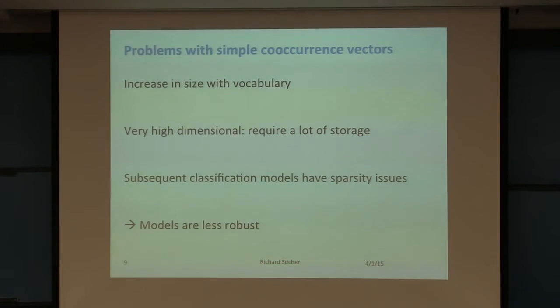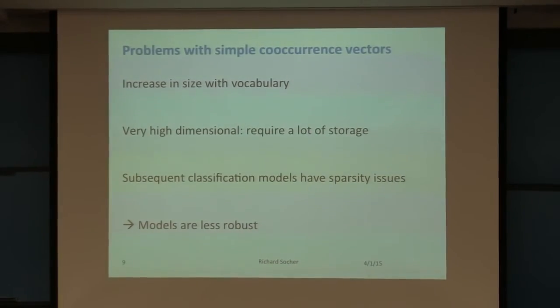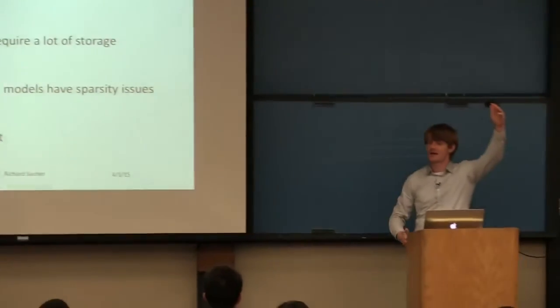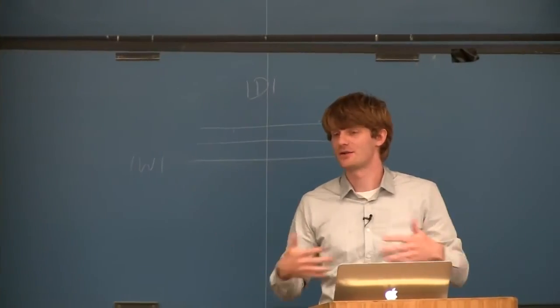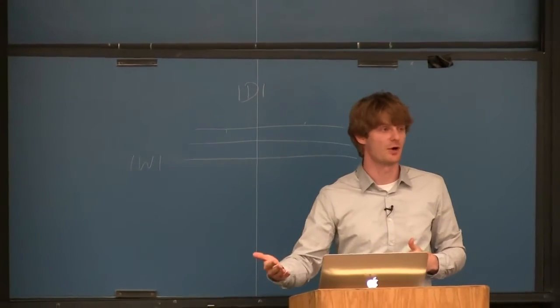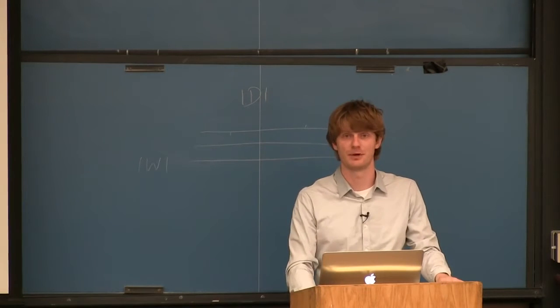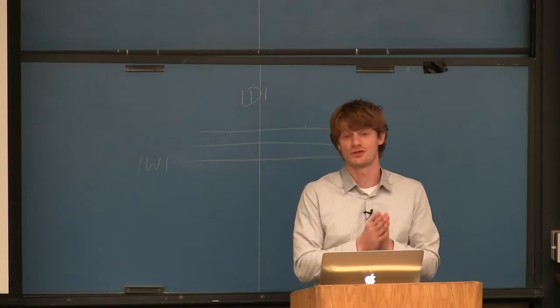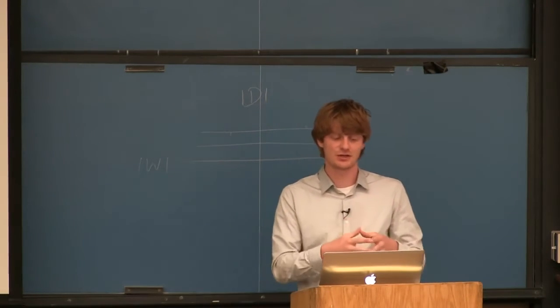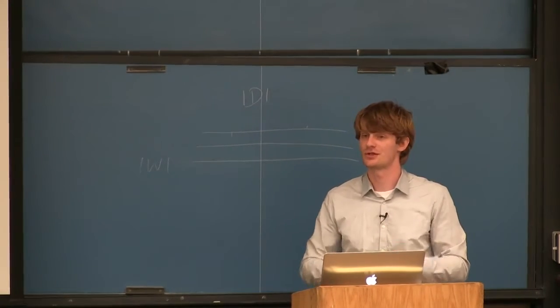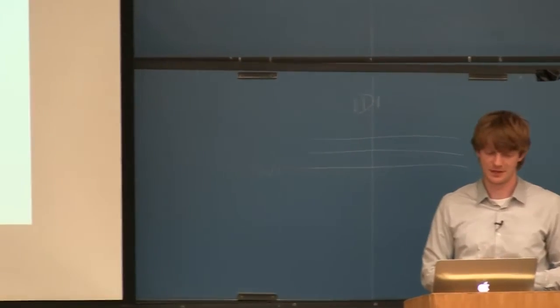And also, we'll run into a sparsity issue where if we try to eventually estimate statistical parameters on top of these words, and you have 13 million times 13 million, it's going to be very, very hard to train any kind of model on top of that kind of co-occurrence matrix, and that leads to less robust models. So the solution to that is to actually try to create low-dimensional vectors from this very large sparse matrix.